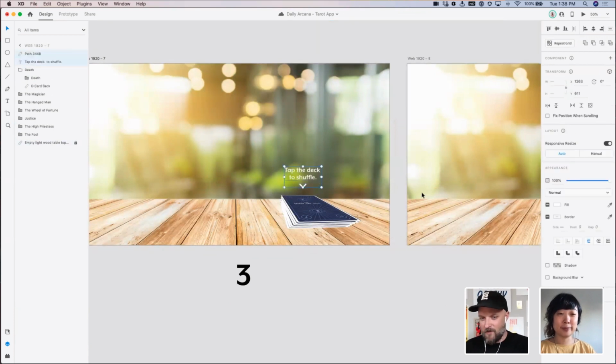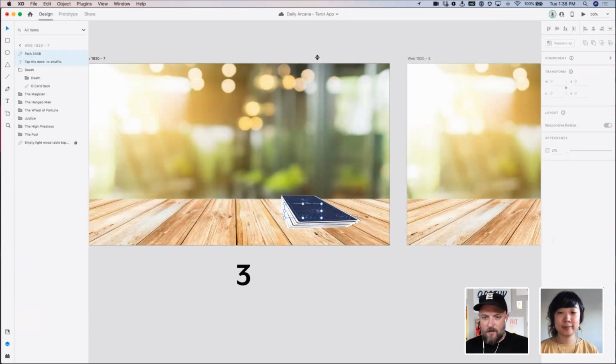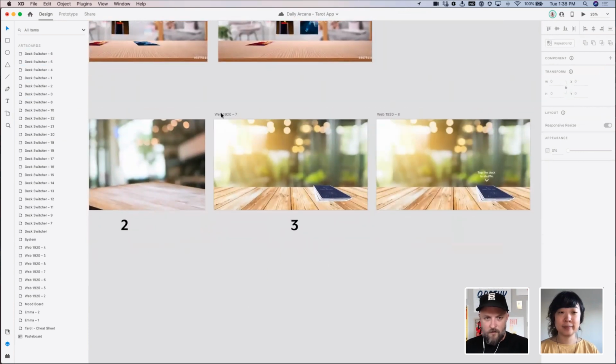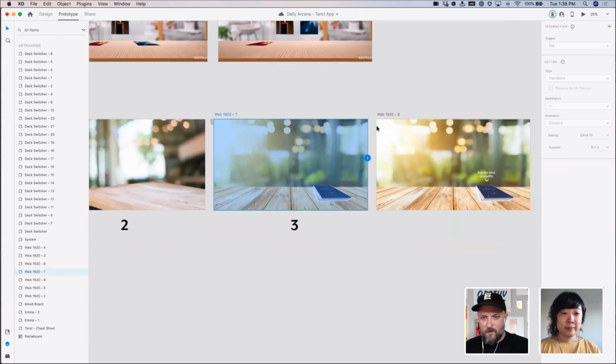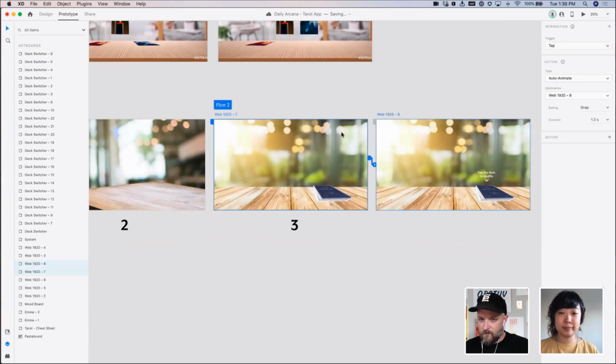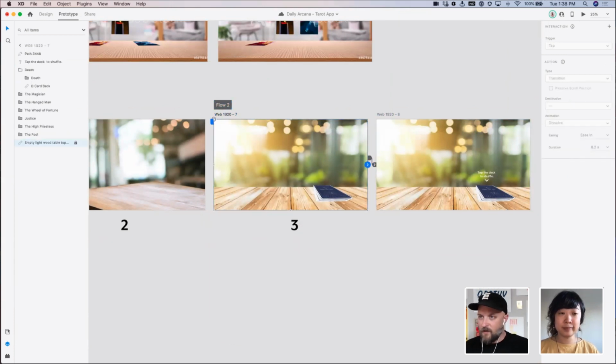Okay, so I'm going to do a little auto animate here. We're going to put these down here like they're coming up from behind the table. Oh, look at that. And just take the opacity down into that. Okay. So when you first pop open your phone or your tablet and you go from that screen to that screen, you auto animate. And let's see how that looks.